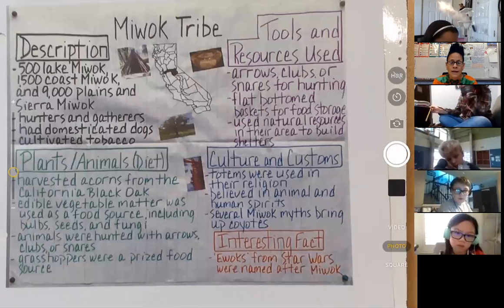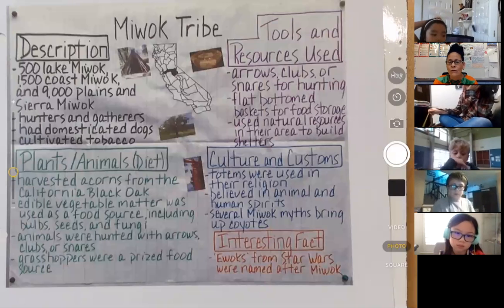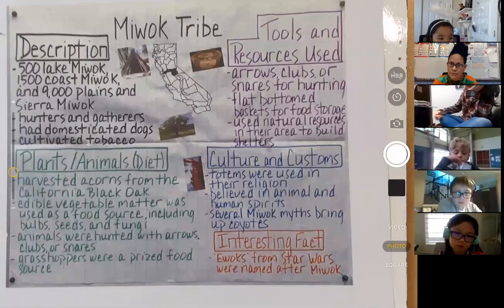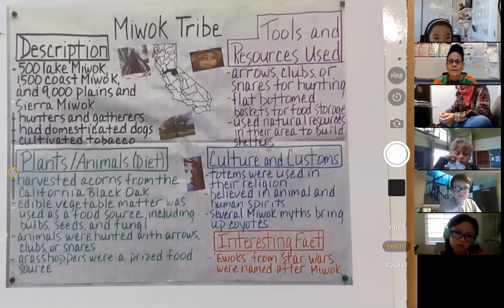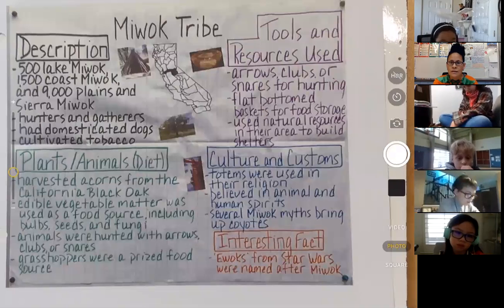So yesterday, on Tuesday, we went over the description and we went over their diet, specifically plants and animals. Today we are going to be talking a little bit more about tools and resources that the Miwoks used. We're going to be talking about culture and customs. And we're also going to be talking about interesting facts. So going back up to tools and resources used.